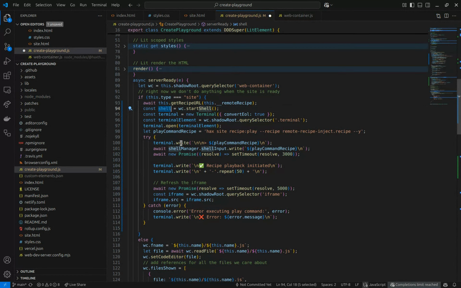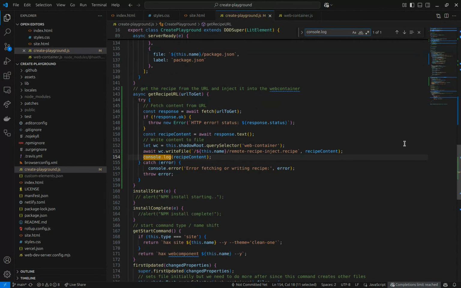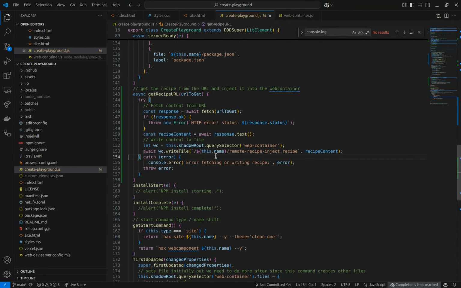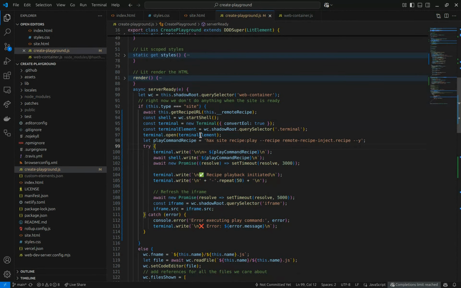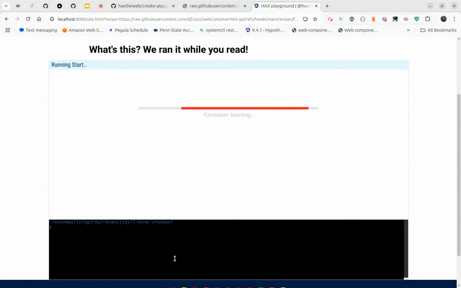Const shell, we start the shell, and then we should be able to just write. Was the shell different from writing to the terminal? We'll see. We don't need to console log the recipe content because I already know what's in there, so that part's working. Starting the shell, it's gonna run.